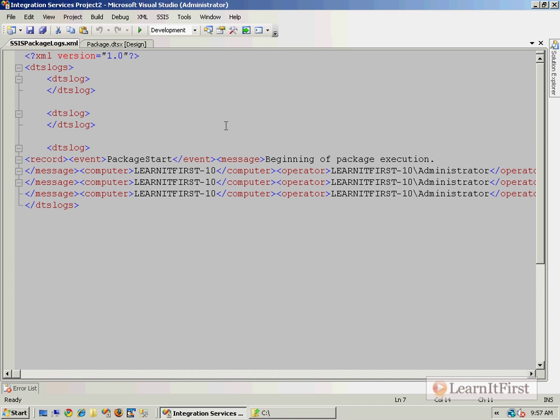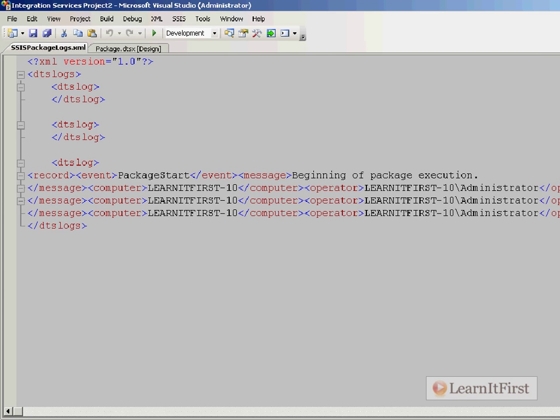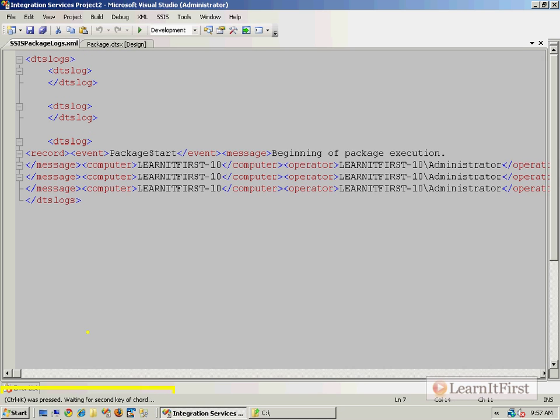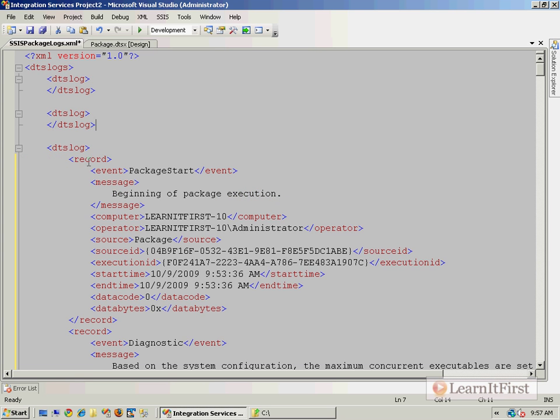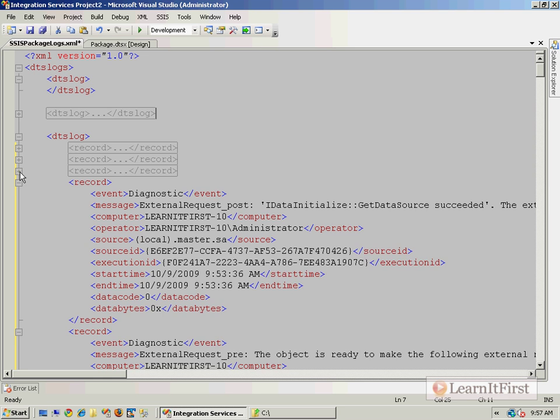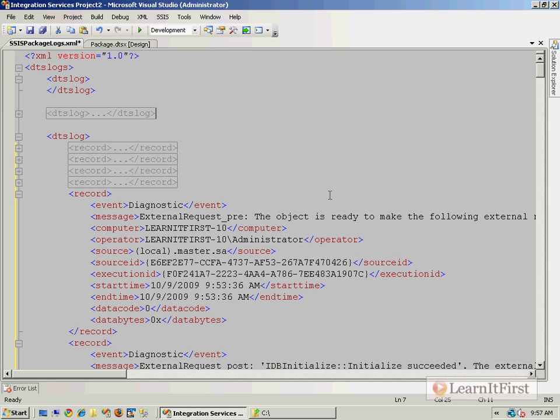So if I just hit Control K, you can see down at the very bottom of the screen, it says Control K was pressed, waiting for the second key. So then I would just hit Control D. It then formats that page, kind of the same thing that we saw in Internet Explorer. Okay. I just happen to like the Visual Studio layout a little better.